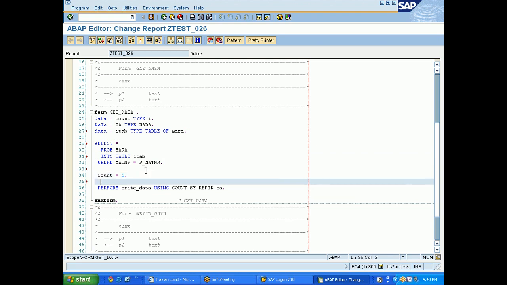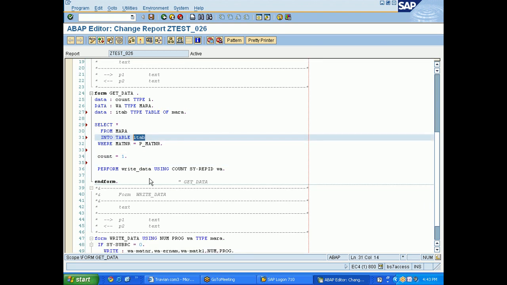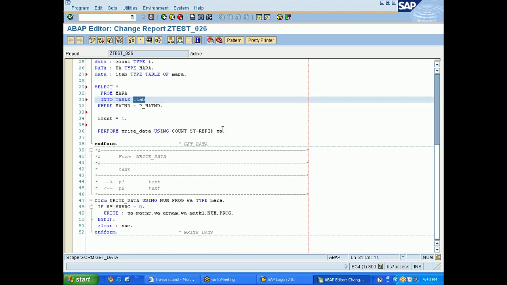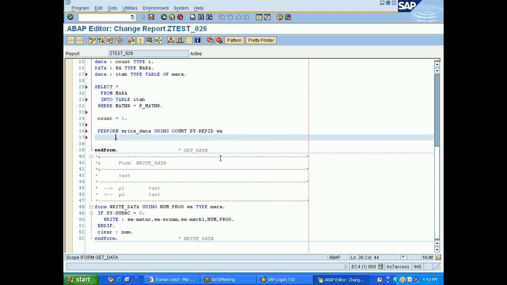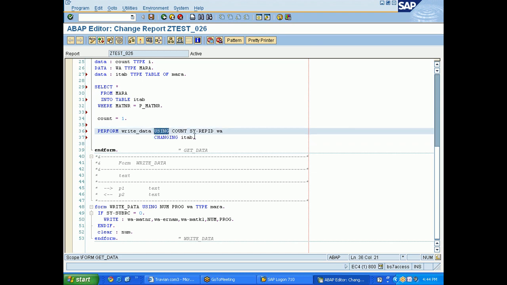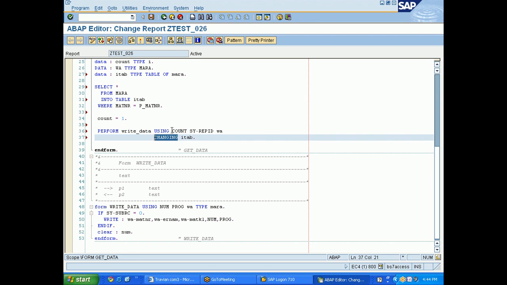So now I want to pass this itab to the next subroutine. How to pass? I will say changing itab. Whenever you are passing variables or work areas, use the keyword using. Whenever you are passing internal tables, use the keyword changing.